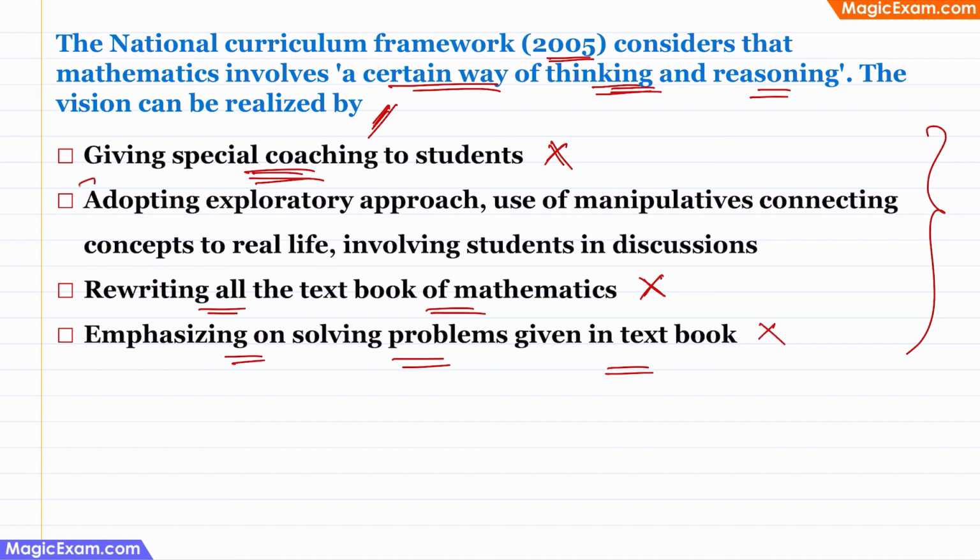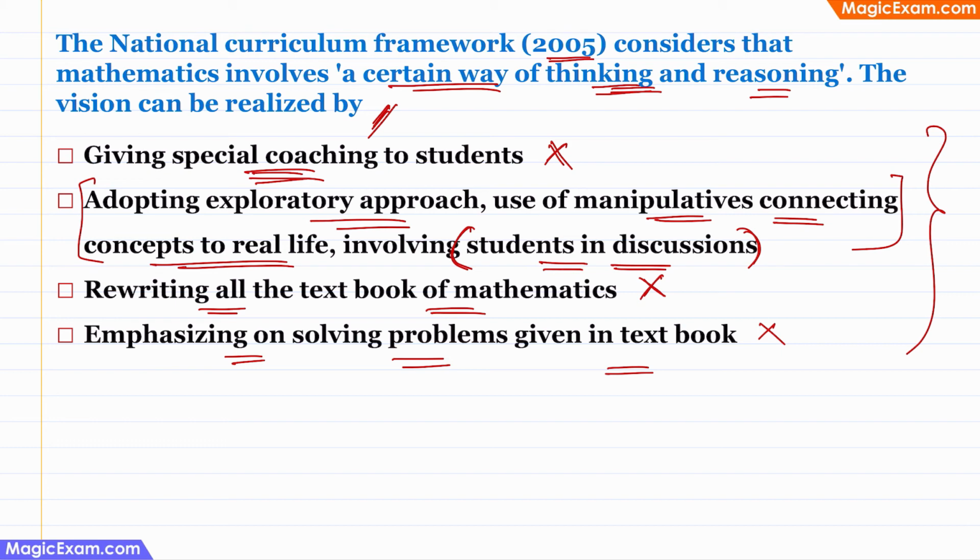Now that leaves us with option 2, which says adopting an exploratory approach using manipulatives, connecting concepts to real life and involving students in the discussion. If you involve students in the discussion, they are able to clarify their doubts and express their thoughts, so the teacher can see if they have understood the concepts well, and they can learn from each other. So students discussing something in the classroom is definitely good.